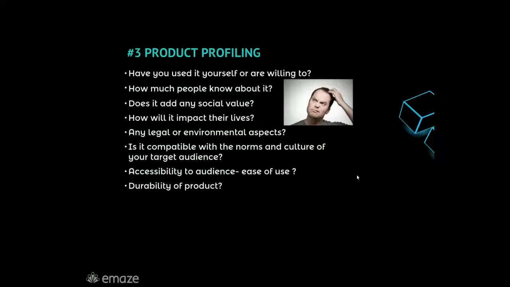Next is accessibility to audience. Ease of use. This depends on what product you are manufacturing. Suppose you choose to import the Siemens MRI scanners. It is justified that it is bound to be used by professionals where the audience is appropriate. But in other instances, like many smartphone operating systems like the Windows Phone, fail to gain market share due to its lack of accessibility to users. Most probably, you're either an iPhone user or an Android user, right?